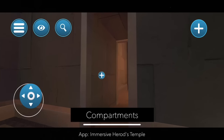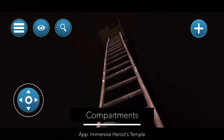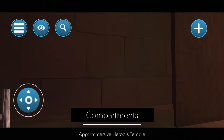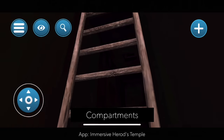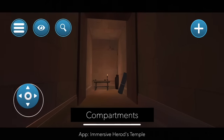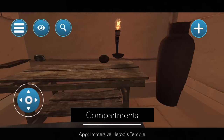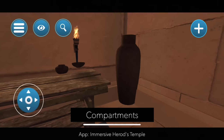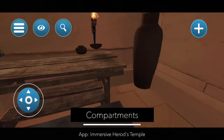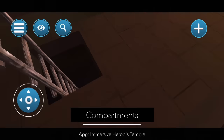Let's take a look at some of those really interesting caverns in the temple that I did not know about until this app. We're in one section that was probably closed off and not used, but that actually makes it very interesting. If you look over here, you see there's a little nook for storage purposes. Going deeper into these secret compartments, the app developer did something fascinating — they set up a little table with a lamp and an inkwell for writing. Perhaps this is where some of the biblical texts were written. And there's that giant oil jar — the same kind of jar that the Dead Sea Scrolls were kept in. Perhaps those were the texts we have in our Tanakh, our Hebrew Bible, or perhaps they were other texts we do not know of today.